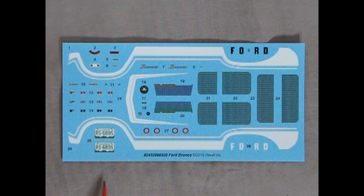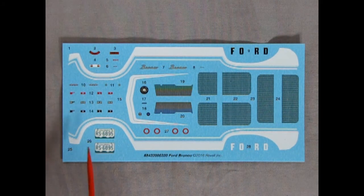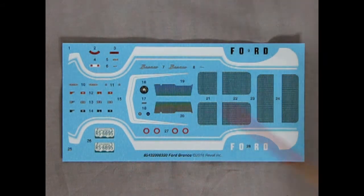Finally, we have our decal sheet. What kind of threw me off in this video is that here we have some nice RS6895 license plates, which say Colorado 1973. I didn't know that this is actually a 71 Bronco because I went off the license plates on the box. But as our instructions show, if you have that little snorkel on your air cleaner in one direction, it's a 71, and if you have it in a different direction, it's a 73. And there aren't any 71 license plates in here. So if you can find some from another kit, you could build both ways.